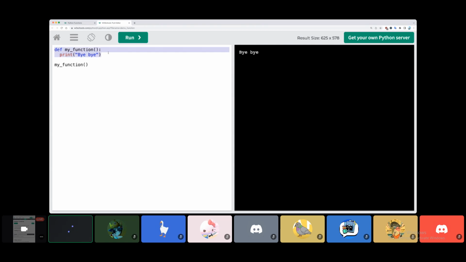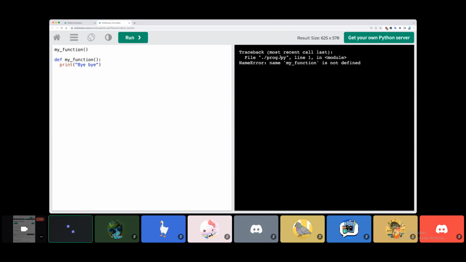But I want to emphasize one thing. Let's say I put the call to my function first, and then I put the function definition. Will it run? Let's see what happens. If you see here, we get this weird thing. It says NameError, which is an error. So why is it getting an error?